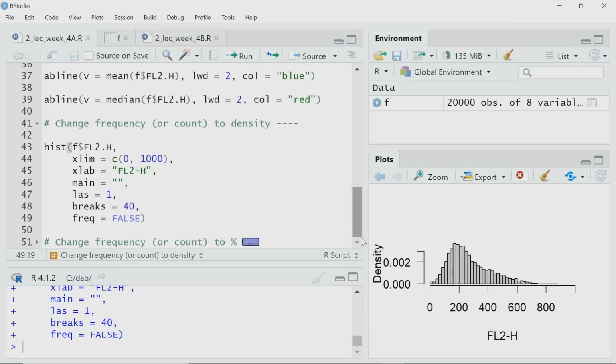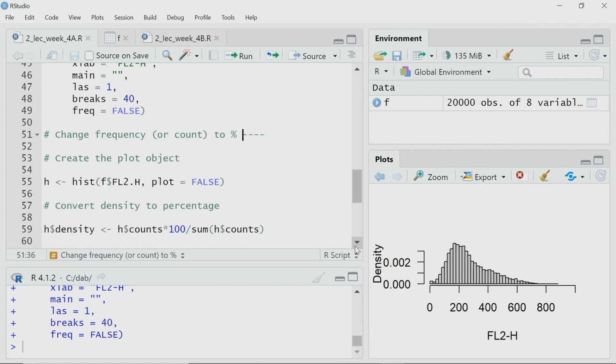Let us try that. I have to play a bit with the options of the histogram function. What I am doing in this line is that I am calling the hist function and giving the data FL to H, and I am saying plot equal to false, that means do not plot it, right.